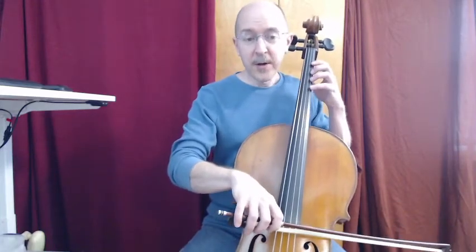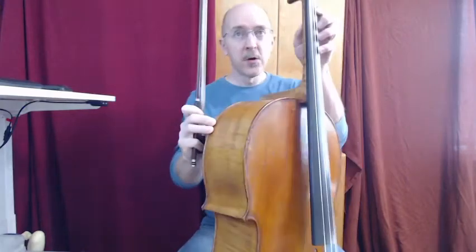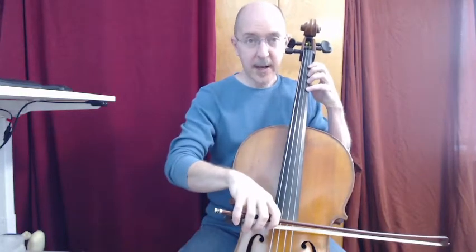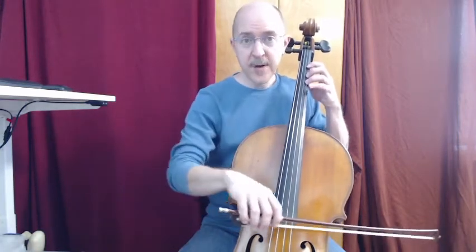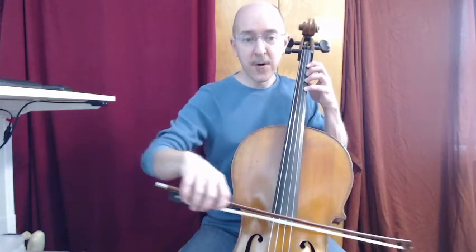So here we are bowing from the beginning. We start with all 4 fingers down, good curved fingers, curved thumb, good bow grip, and we're in the right part of the bow and in the right part of the cello. 1, 2, ready, play. 4, 3, 1, 4, A.